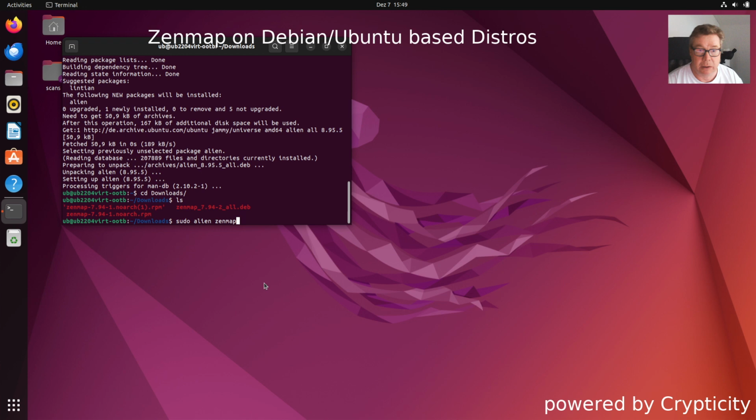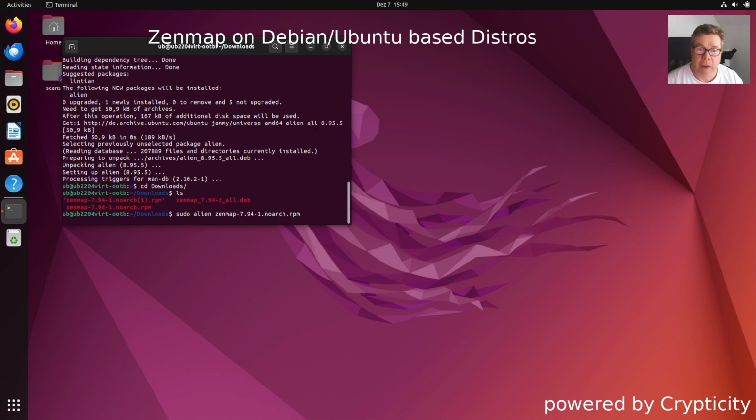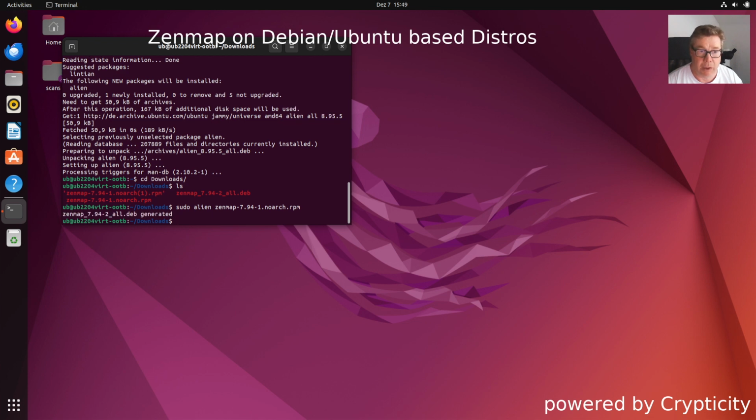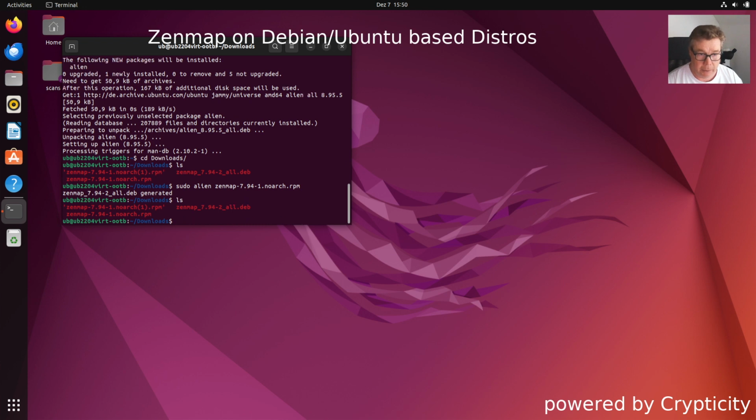And then you just put in the name of the zenmap file. So it's trying to be difficult again. Then we're doing it this way, and hit enter. It will think about it for a couple of seconds, three or four, and then it creates your deb file. And I suspect that we now have that deb file in there.